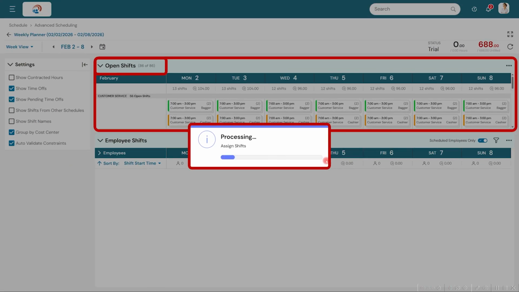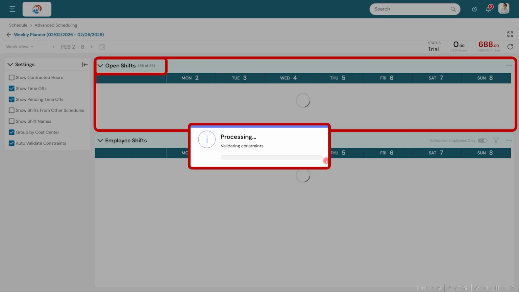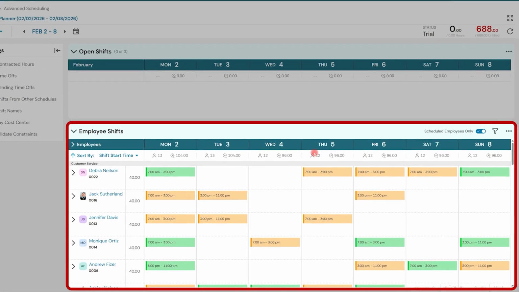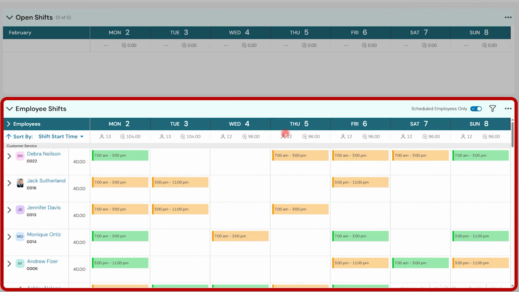When we auto-assign the shifts, the schedule takes a few moments to populate. During this process, the system evaluates each employee's availability, qualifications, and where they are eligible to work, so assignments are made based on real operational constraints. At the same time, advanced scheduling rules are applied in the background to prevent conflicts and violations. These rules act as guardrails, helping ensure schedules are built consistently and responsibly.